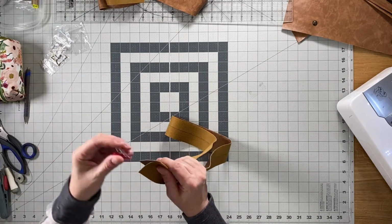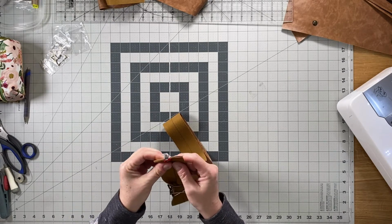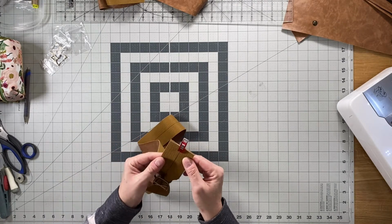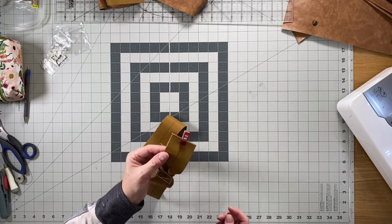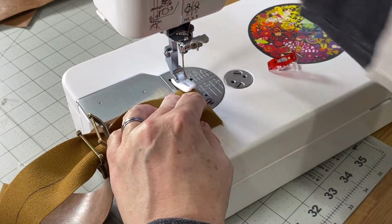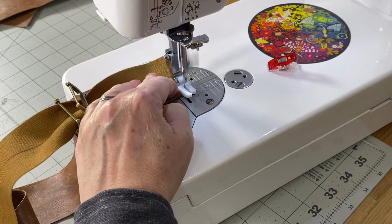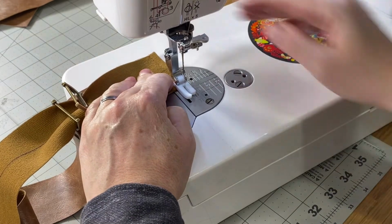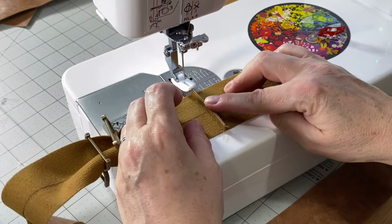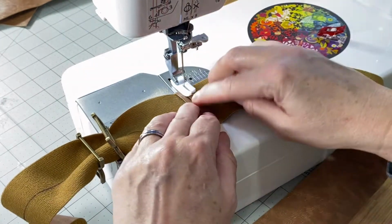And I'm just going to use a pin to put them together. And now we're going to sew these together with 1/4 inch seam allowance. Make sure that you backstitch at the beginning and the end. Once you've sewn the short ends together, you're going to just finger press that seam open, and then you're going to top stitch it on both sides.